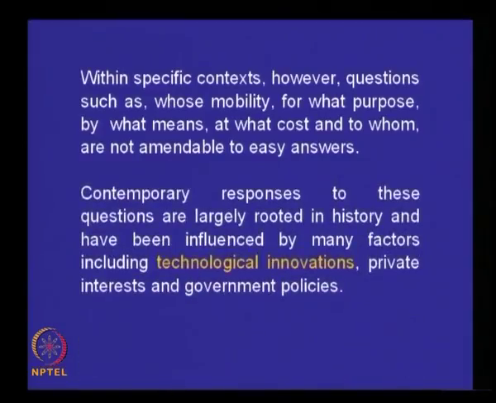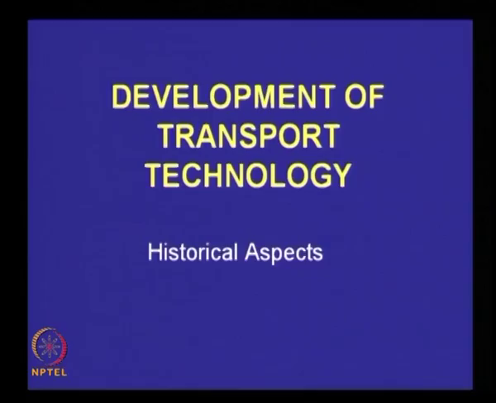And contemporary responses or traditional answers to these questions are largely rooted in historical aspects related to transportation, as well as socio-economic characteristics of people living in urban areas, and have been influenced by many factors including technological innovations, very important and relevant for the planning process, private interests and government policies. First, let us look into the technological innovations related to transportation before going into the other relevant aspects.